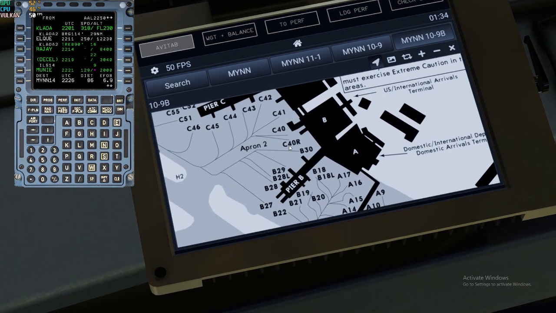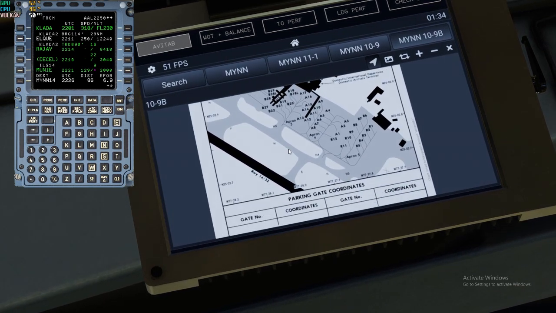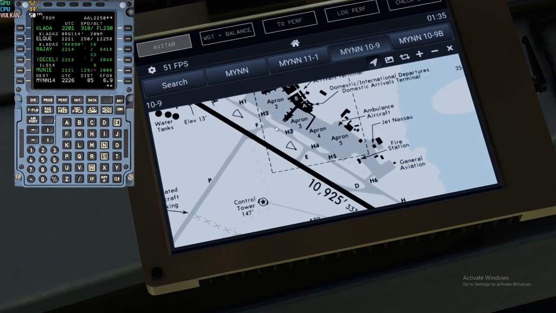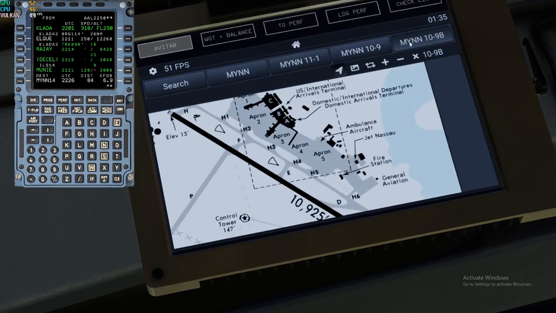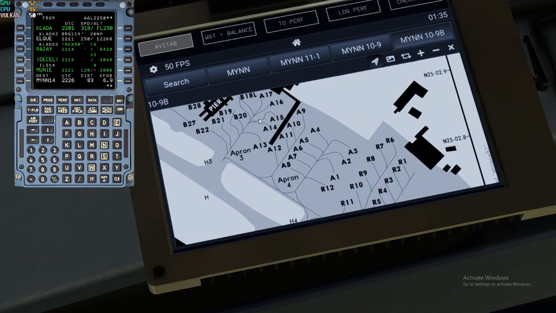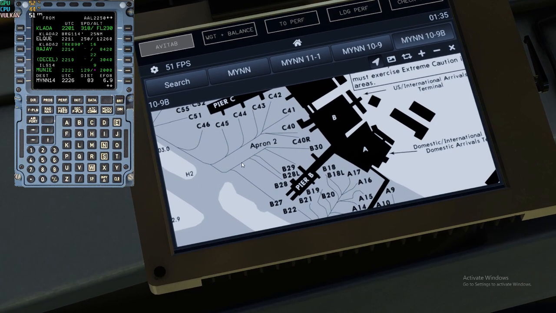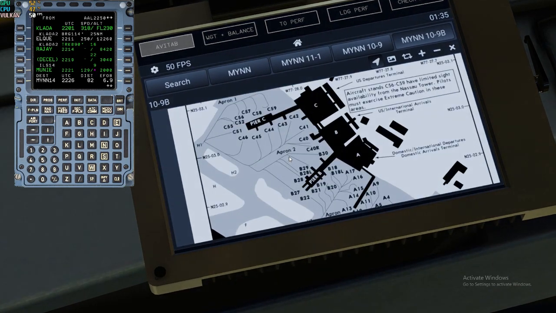Gate B30 is gonna be here. So if we go out through Delta, just go till Hotel 2. So we go out through Delta, and we taxi through Taxiway Hotel. It's the Hotel 2, right? That should be it. B30, right here. Okay, yeah. So we go into Hotel 2, and we taxi into gate B30. It's gonna be our gate.